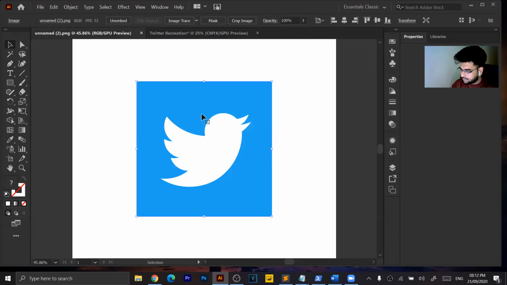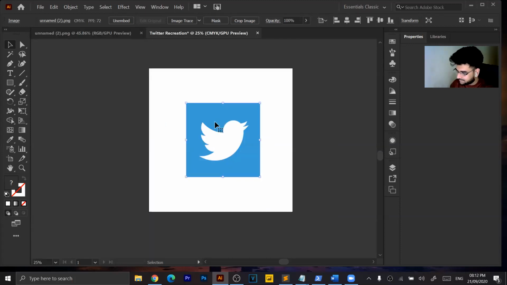You may observe that the section is here itself, so it automatically generates a layer. You don't need to create a different layer for this. Whenever you do that, press, drag, and just drop it here, it automatically creates the same layer. So this is something which we have done.